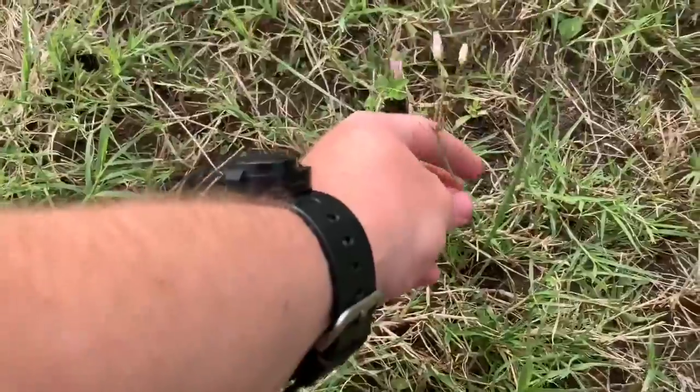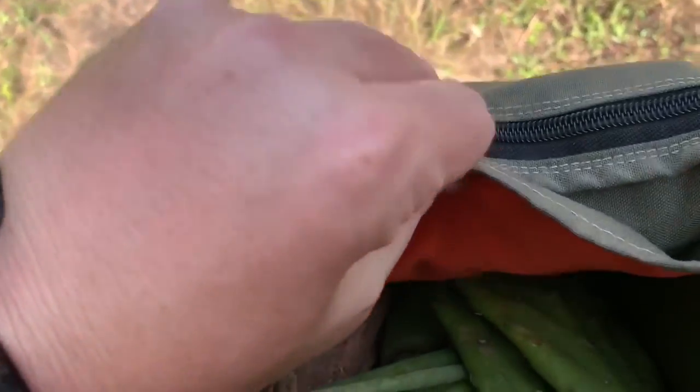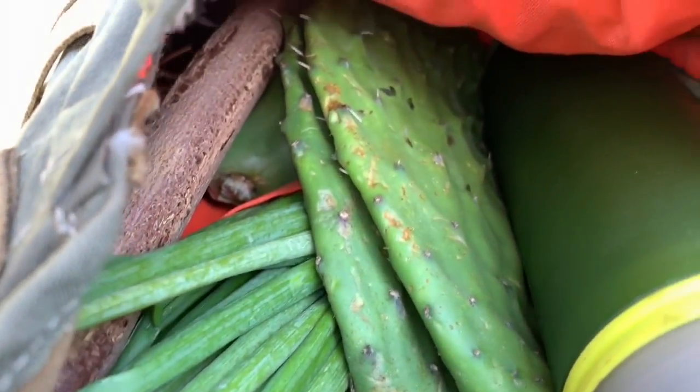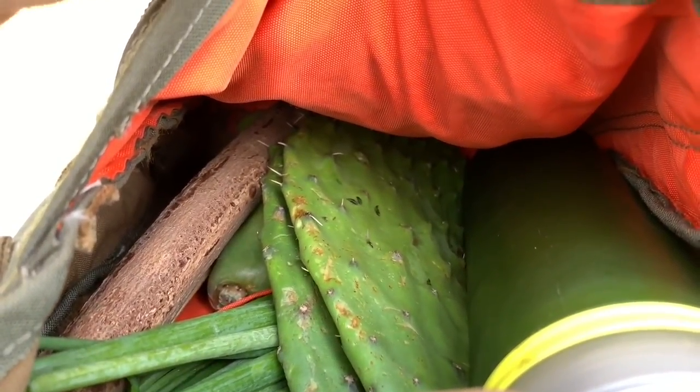Did some foraging and got some wild onions, some green cactus fruits — more like desert potatoes before they turn red — and I got some glochids mostly off, though there are still a few so I have to be careful. I didn't get any pecans which is a bummer, but the onions and extra flavor to spice up dinner tonight will be great. Even if it's crawdads again, those clever little buggers kept knocking over our traps, so hopefully we can figure out a way to stake them down.